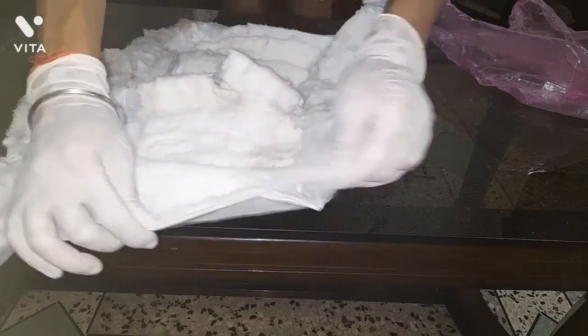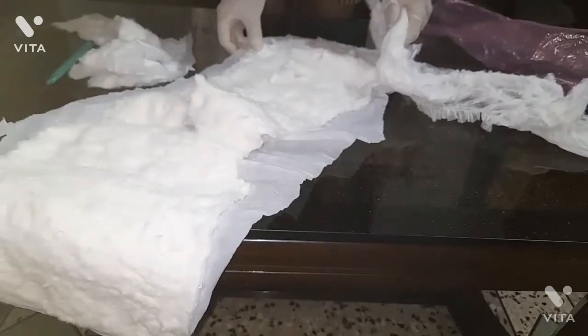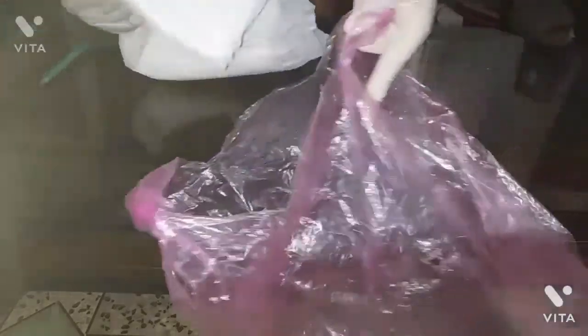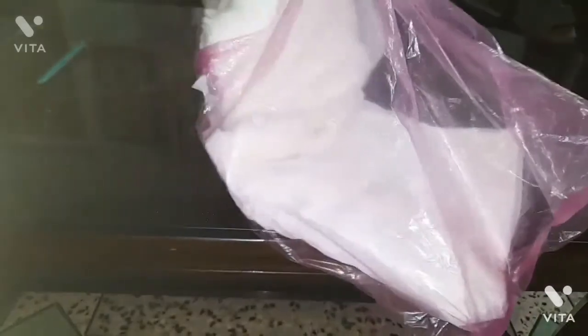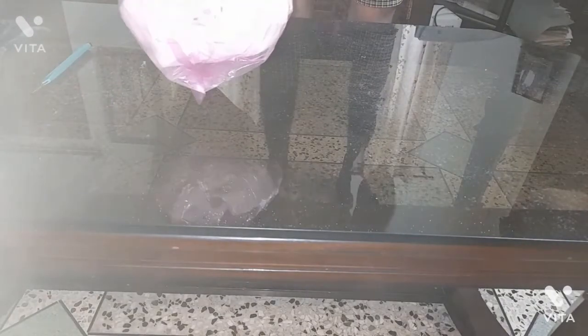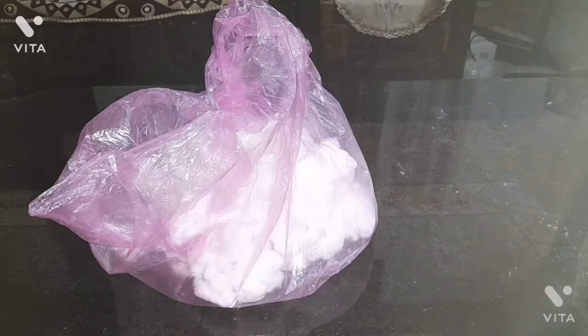I will try to transfer it into the poly bag and shake it so that all the sodium polyacrylate comes out. I will close it so that no opening is left, and then shake it thoroughly. However, I tried to extract the polymer — sodium polyacrylate — but it did not work for me. So what I am going to do instead is take the cotton out of the polythene and use it directly.